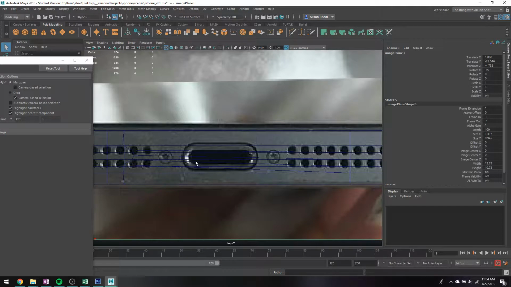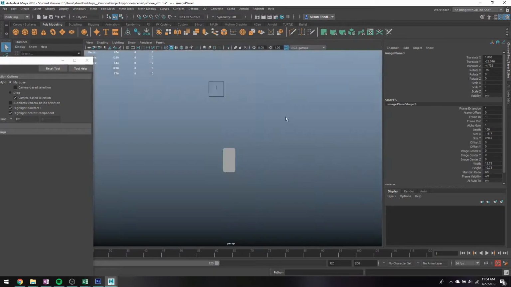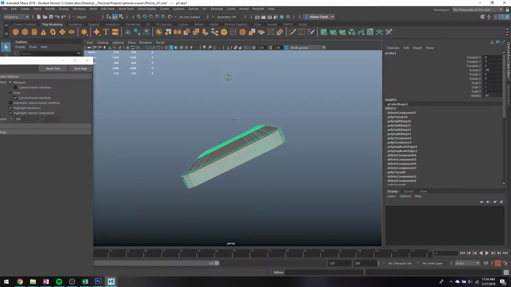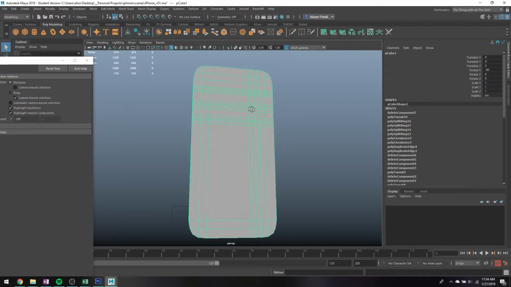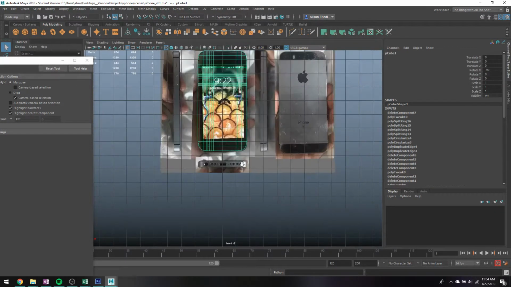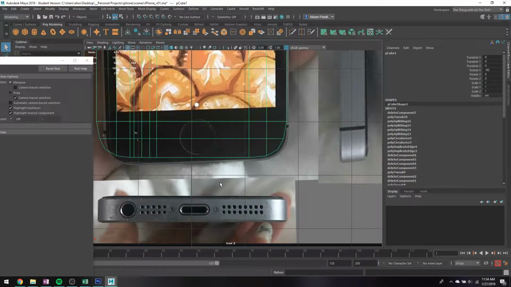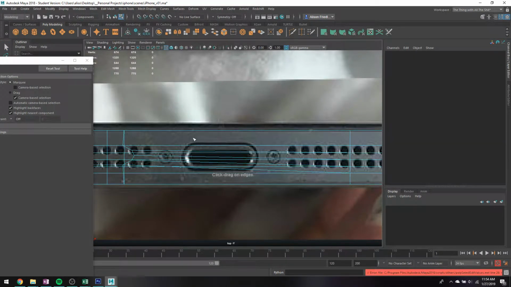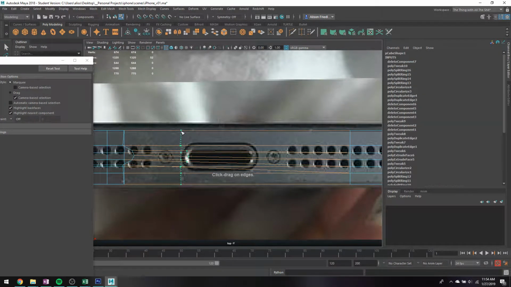Then we're going to also model a separate little piece for this little bracket thing in here, since it's also a separate object. So first I'm going to go in and look. It looks like all my geometry is wiggly and weird. It's just on top. Alright, so more edge loops, yay. Do one here, perhaps 1, 2, 3.